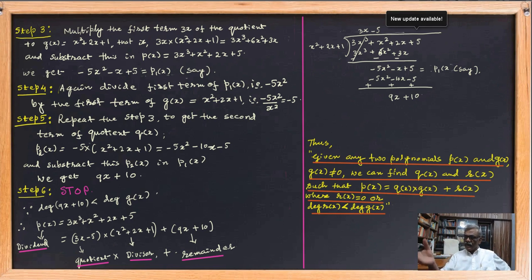This process will continue like this. We need not stop at step 6. If the degree of the remainder is more than the degree of g(x), then continue as in the case of step 3, and you should continue until you get a remainder whose degree is less than the degree of the divisor, and therefore the division algorithm for positive integers also holds good for polynomials.